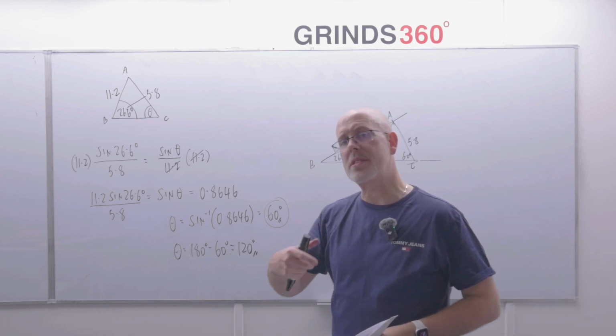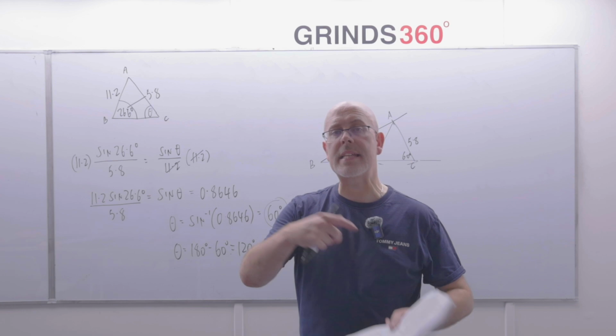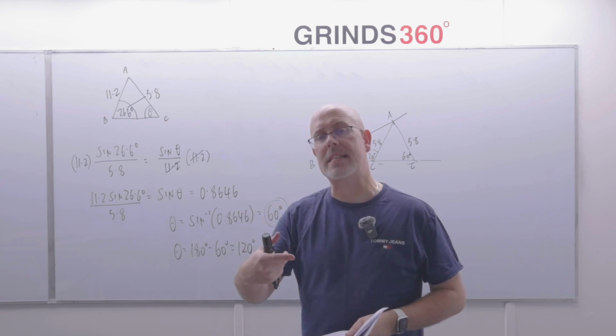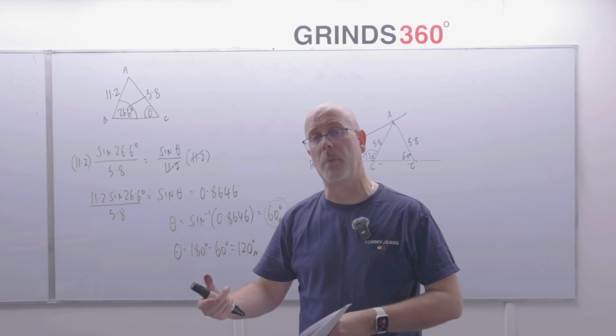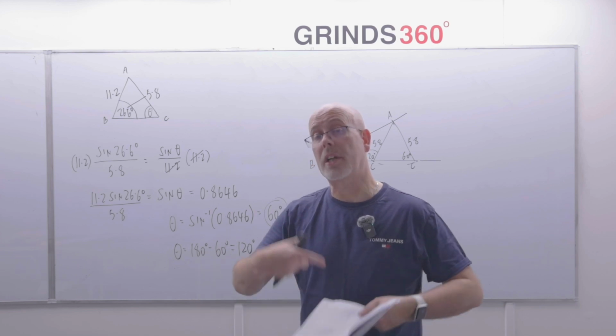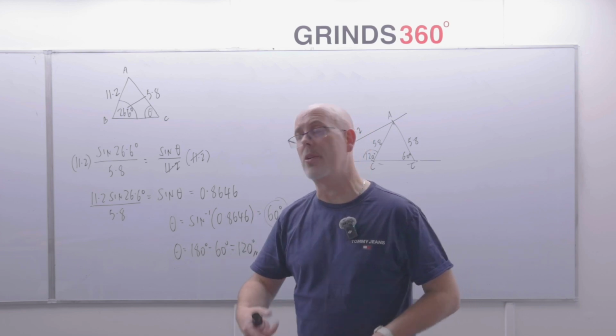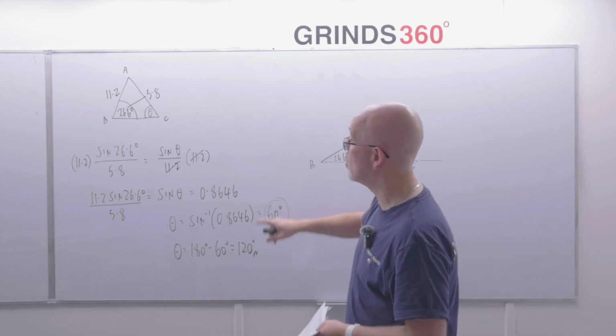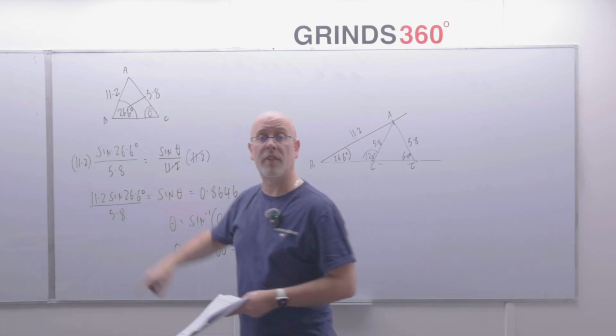So that's how we use the sine rule to find sides and angles and how we deal with the ambiguous case. Very quickly, in the next lesson we're going to put the final tool into your toolbox, and that's the cosine rule. The cosine rule is the technique we'll use if we're trying to solve a triangle like this when we don't know for sure it's right angled and we don't have a pair. So we'll cover that in our next lesson.